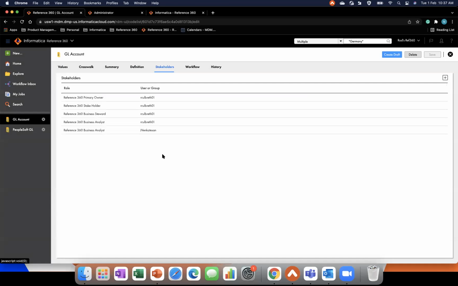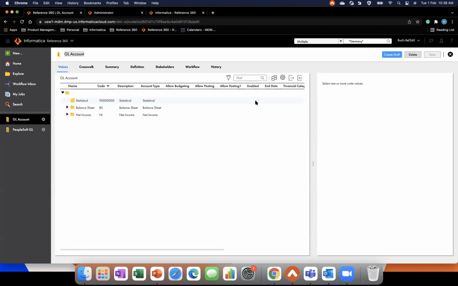But let me just go to the stakeholders tab. If you remember when we were talking about access management, I had mentioned that there is a role called user, and if only that user role is defined for your user, you won't be able to see any asset. But if you come here as an admin, and define the primary owner role, or maybe a stakeholder role, then you will be able to work with this particular GL account. So this is limiting the user access to be specific to that particular asset itself. So we are limiting the user to access only this GL account, and to work with that particular GL account.